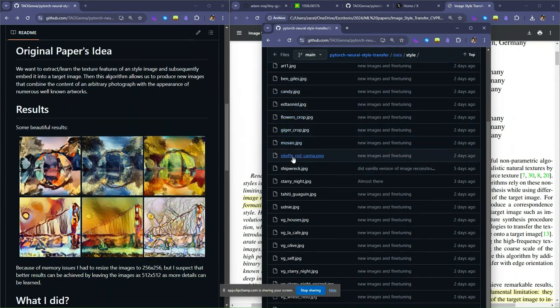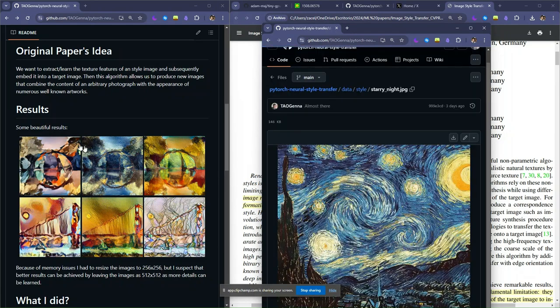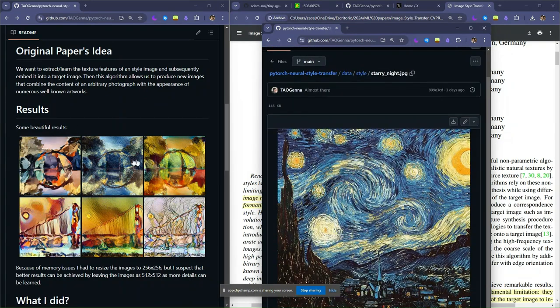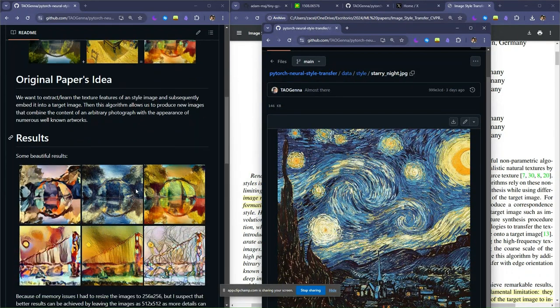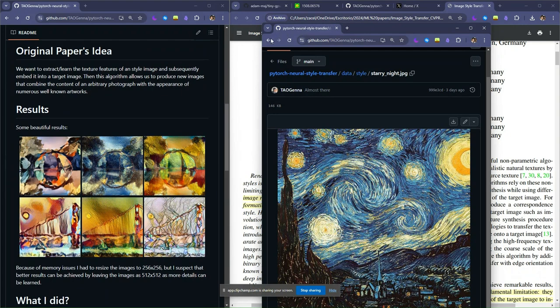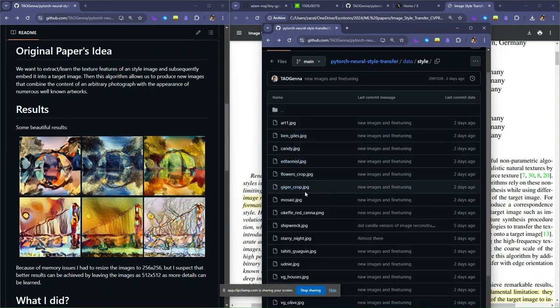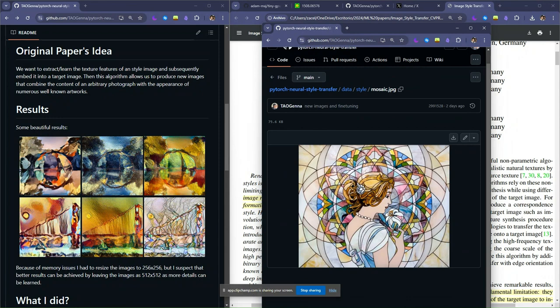For example, if I use this bridge image and combine it with the style of Starry Night artwork, I get the following. All right. And I think this is another example, Mosaic. If I combine this with a photograph of another bridge, I think it's called the Golden Bridge, I get the following.